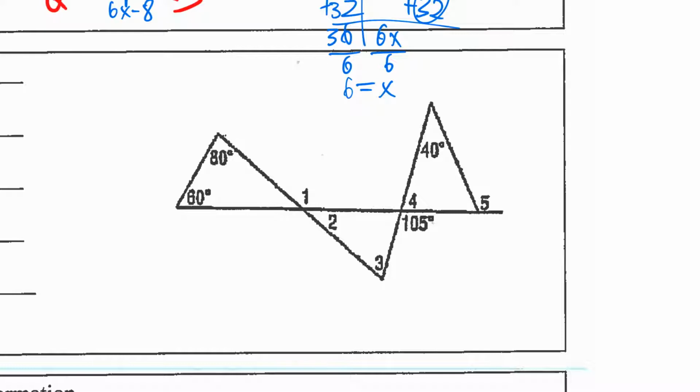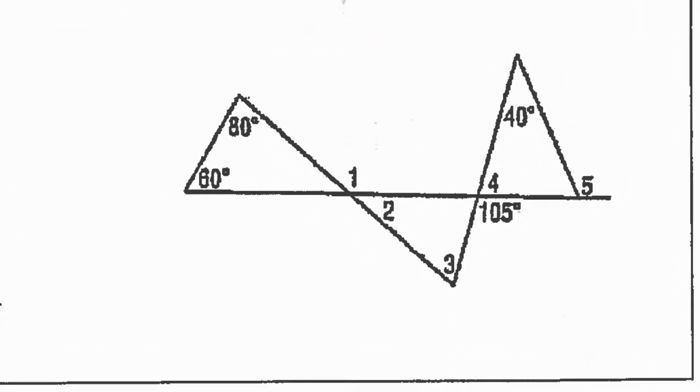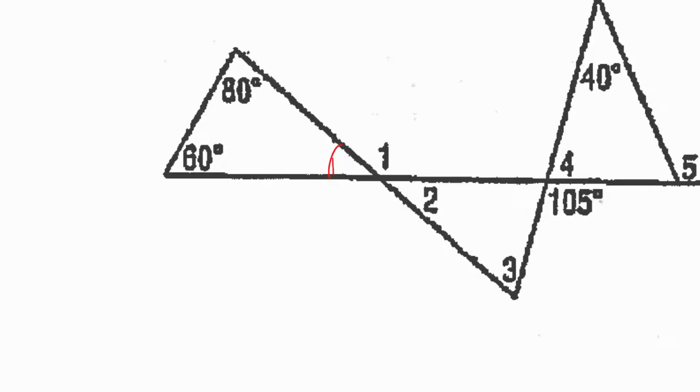All right, on this one. Okay, let me erase over this. Okay, so there's several things you could do here. But to find angle 1, let's go ahead and just find this angle right here. So how can I find this angle? Okay, so there's several ways to do it. I would do it like that. 180 minus 80 minus 60, and what does that leave you? 40. Okay, that gives you 40. Okay, so this angle right here is 40 degrees.